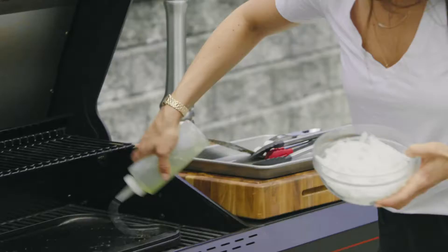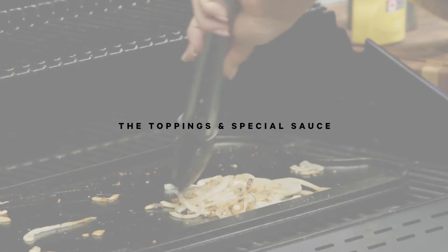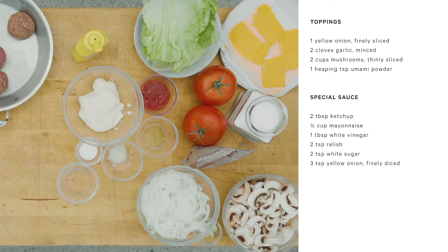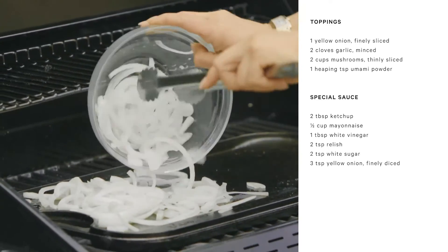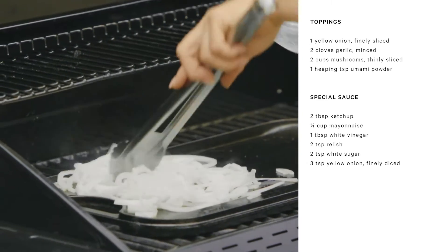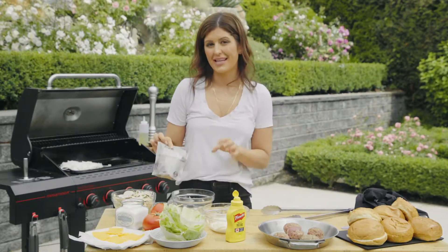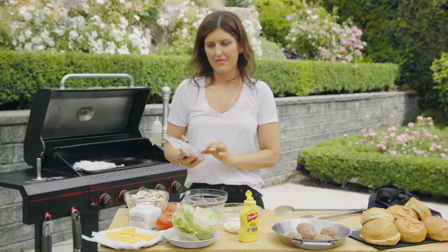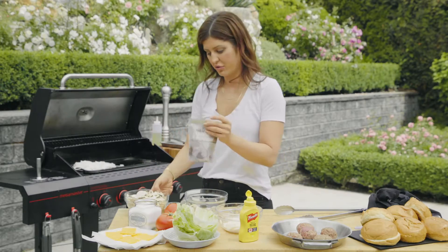I have over here a Lodge skillet that's been preheating with a little bit of grapeseed oil. We're gonna do our caramelized onions and mushrooms. For the mushrooms, I love this product — it's called Taiki Umami and it's actually made of ground mushrooms. The flavor it elevates to any veg is amazing. I use it in so many dishes, just a pinch. So to our mushrooms we're gonna add garlic and a little bit of the umami.